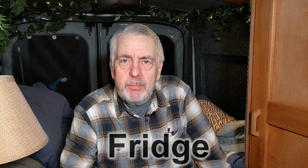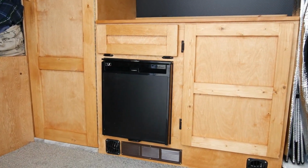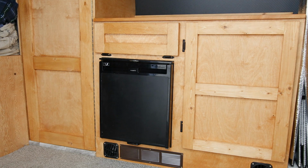All right, the next one, having a fridge. Now, the fridge is actually on my not so hot list too, and you have to watch that to find out why. But having a 12-volt fridge is great, fabulous, fantastic, because I'm not having to carry ice. And when I come back from bike riding, photography, or kayaking, I have cold drinks. I can store food in there. I can carry extra food. I can carry ice cream with me. It is wonderful. It is excellent.